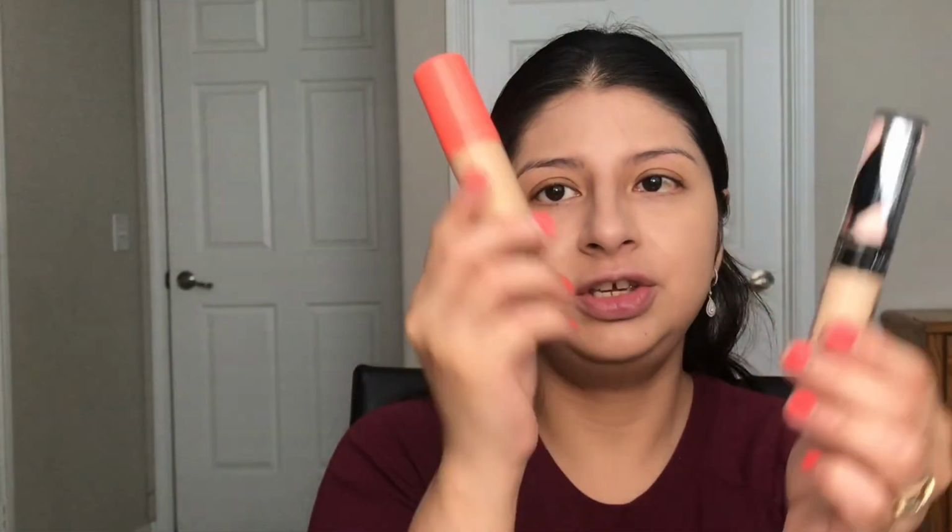I'm gonna be using two concealers, and I'm using the Huda Beauty concealer in the shade 18. This is a little too dark for me, but the next shade is way too white for me, so I'd rather use this one, and then I'm just gonna mix it with the L'Oreal Infallible Full Wear concealer, and I use this one in the shade 360 Cashmere.